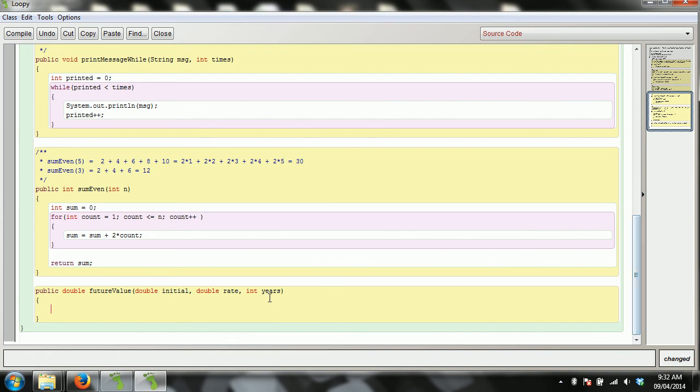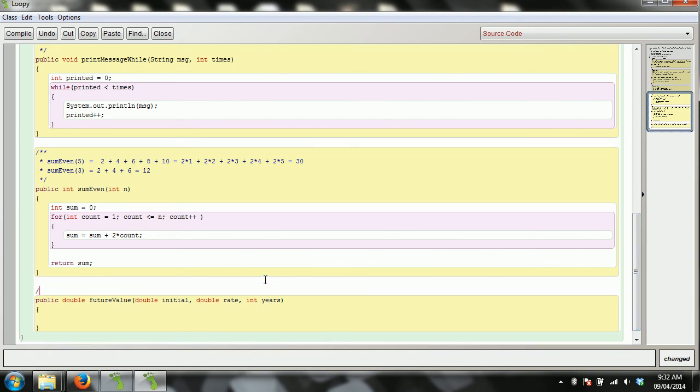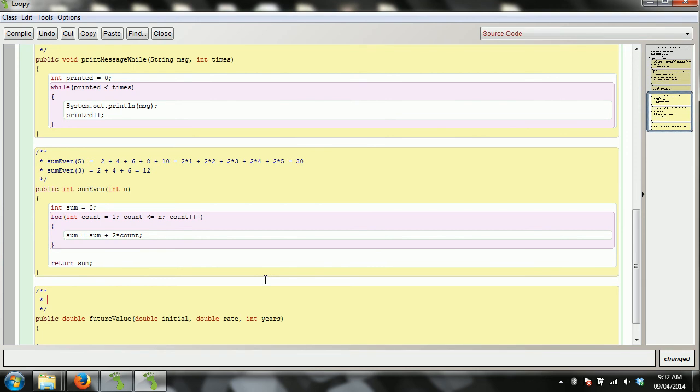So for example, there are formulas for this, by the way. I am aware of that. But to practice a loop with you, I'll just show you again one more time how this works. Let's just say I have $1,000 and I'm going to invest it at 5% for 4 years. Here's what happens. I start with $1,000. And this is how much I have after 1 year because you've paid me 5%. So this is 105% because that's what my investment will be worth after 1 year.